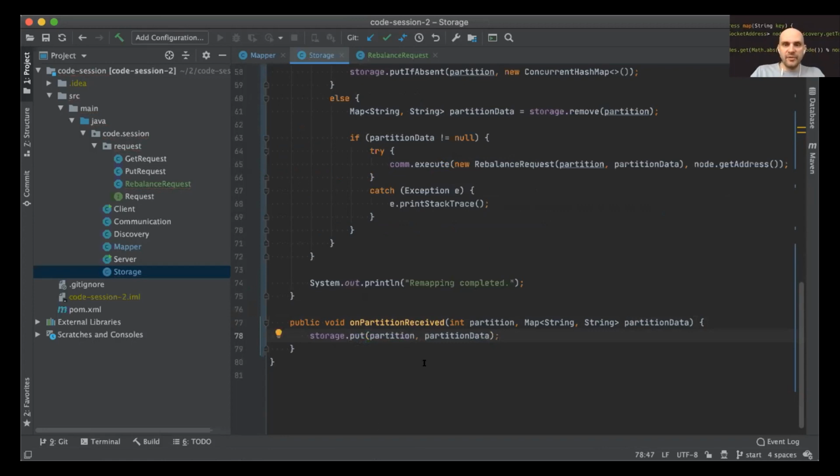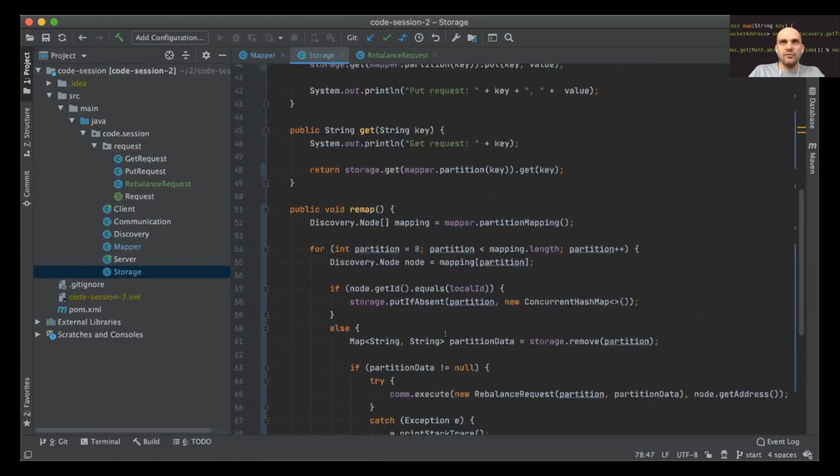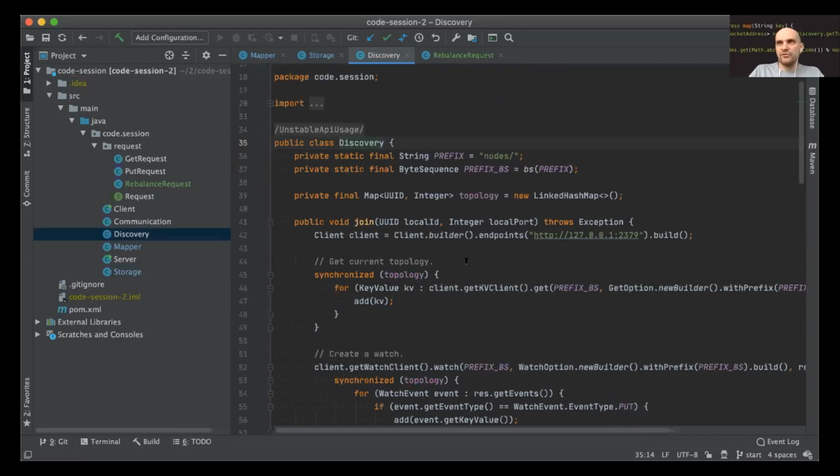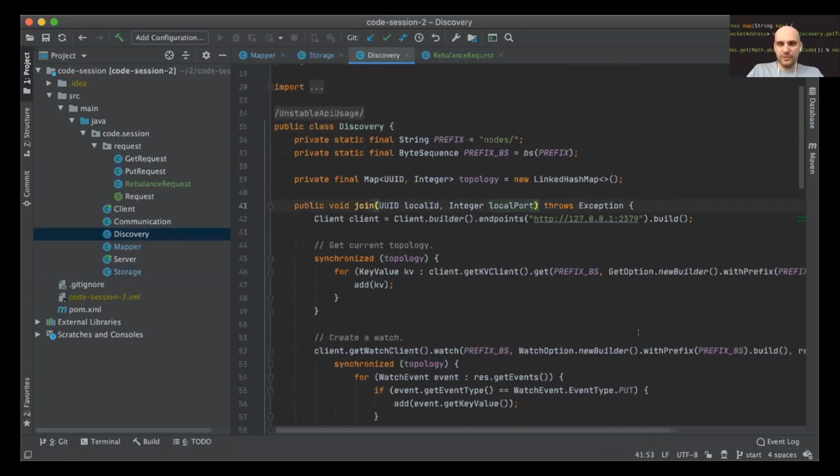So that basically implements the actual rebalancing logic. The only thing that we are currently missing is the discovery part. So remember, initially, discovery has to notify the storage that this happens so that we can actually invoke this remap method. So for that, we'll add a generic mechanism into the discovery, which, in our case, will be used only for rebalancing, but generally speaking, it's a typical approach to have this kind of thing.